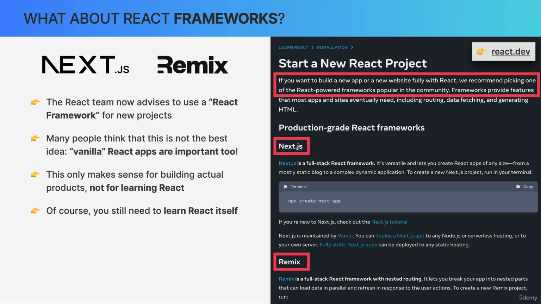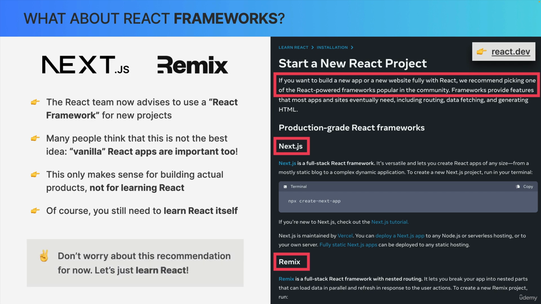So all this is to say that you should not worry about this recommendation for now. For now, let's just learn React and set up new projects with Create React App first, and then with Vite in the bigger projects. And with all this being said, let's now actually go create our very first real React application.